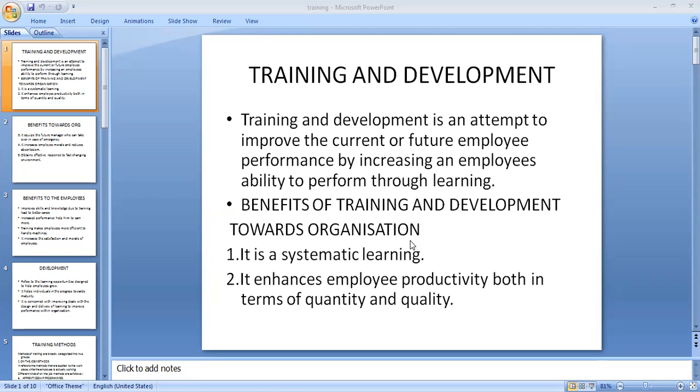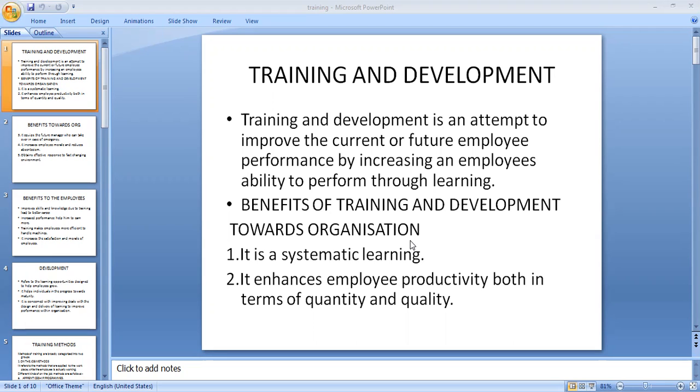So training and development, as you know, when an employee comes into the organization, even though he possesses certain knowledge which is completely related to the job, he still requires a proper training program. Only through that proper training program can he do the work a little better. His performance can be increased only with a proper training process. So for this purpose, many organizations come forward to give the training program before making them work directly in the job places.